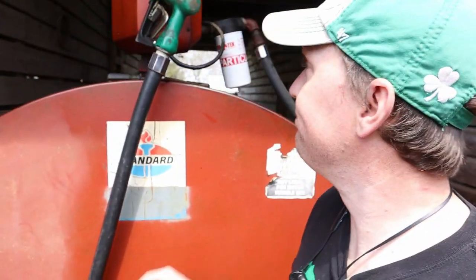I picked up 10 shovels or sweeps or shanks or whatever you want to call them. I think 10 should get us through. It seems like no matter how many parts you get, it's either too many or not enough. So if I have to come back over and get some more, that's fine. If I get 10, I'll break 12, and if I buy 12, I'll break 2. Just seems like it works out that way all the time. Time for some more fuel.